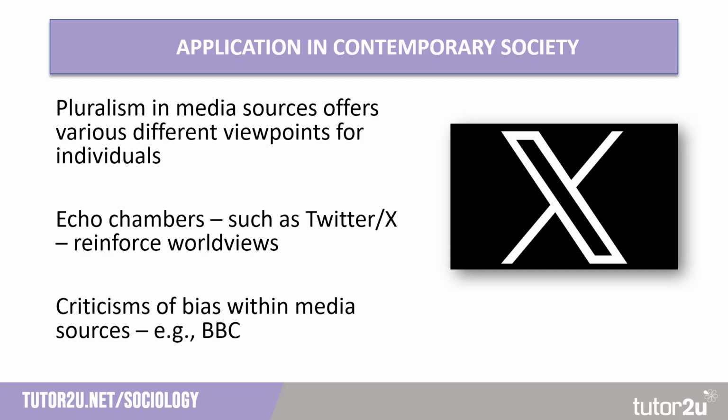Within mainstream media, this can be seen through critical views of media sources and calls for defunding of the BBC for alleged political bias, showing how individuals interpret media in their own way. What is unique about this situation is that calls for defunding come from across the political spectrum, demonstrating how individuals can and do interpret the same message in many different ways.